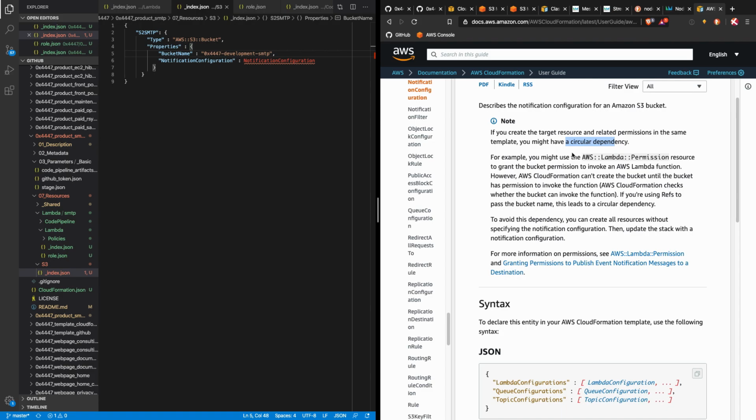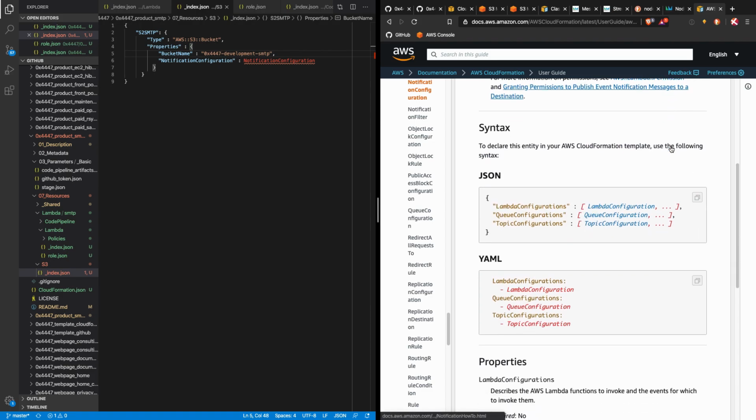So basically, circular dependencies are when you're referencing a resource in another one, and in this one you're referencing the one that you were referencing. What happens is there's an infinite loop and CloudFormation won't deploy the stack. So anytime you have an error that says this, that's what's happening. So that's fun.